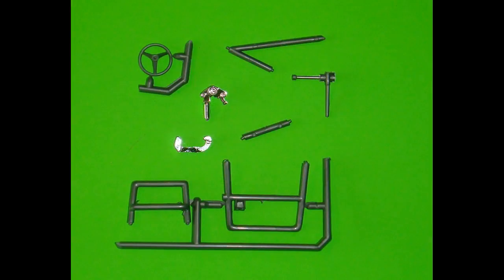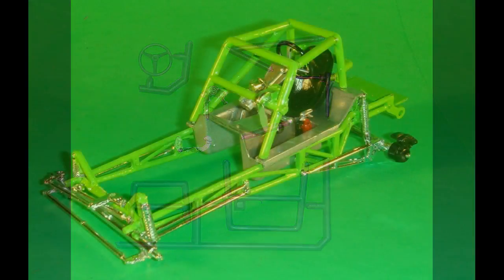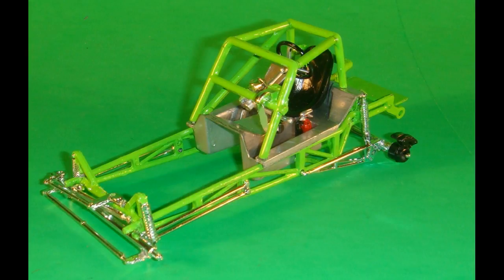These pieces are for the roll bar and some of the interior and driveline parts. The front roll cage, left brace, and right brace can be assembled, and they're painted with the sublime green as well. The steering gear gets painted silver, and the steering wheel is also silver with a little bit of semi-gloss black for detailing. The gauges and the clutch pedal are painted semi-gloss black, and the steering gear is then attached to the front roll cage. The gauges and the steering wheel can be installed to the steering gear. The clutch pedal is then attached to the front roll cage.